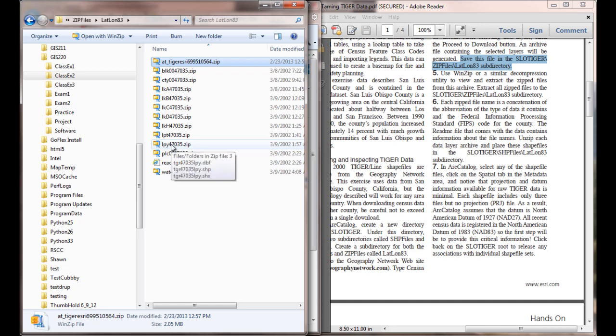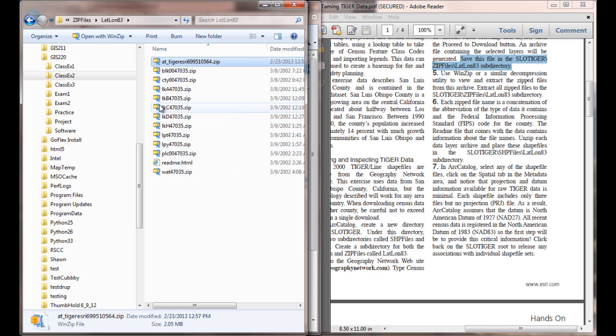A nice thing about WinZip, and this may just be a Windows thing, is that I can let my mouse sit over any one of those zip files, and it gives me a little preview of what's in it. You can see there are 3 files in this layer: a shapefile, the .shp, a .dbf file, which is my attribute table again, and a .shx file, which is a type of indexing file they use for shapefiles.